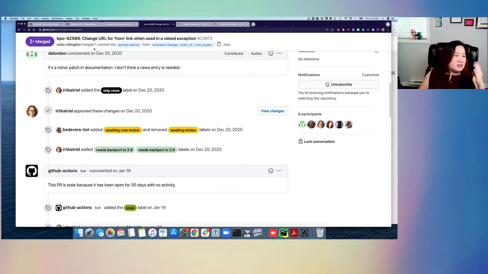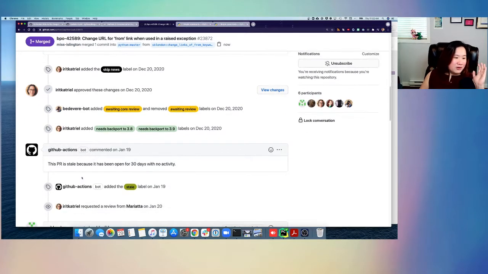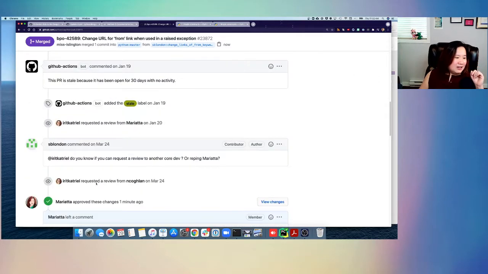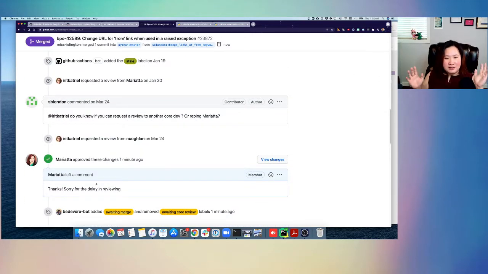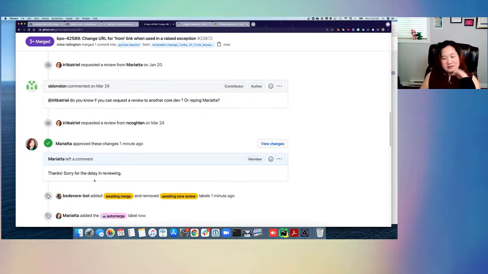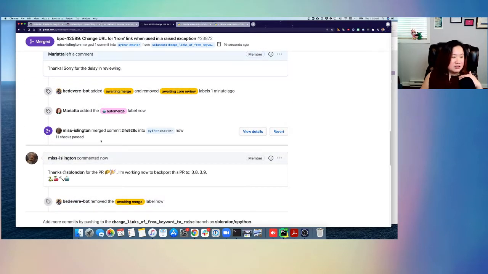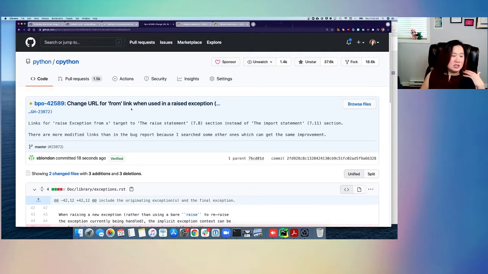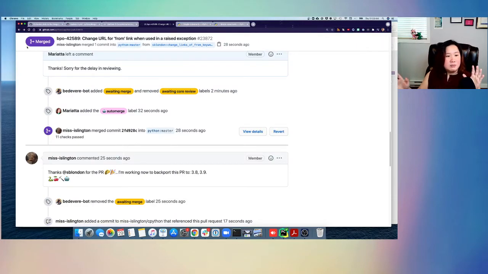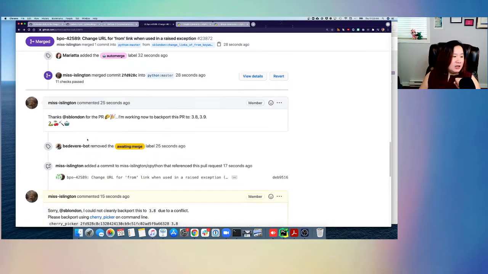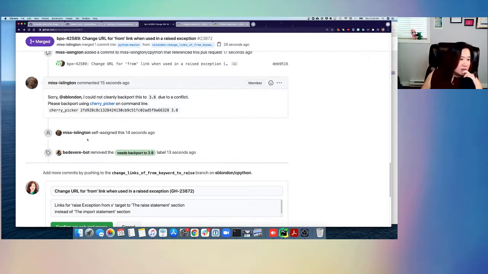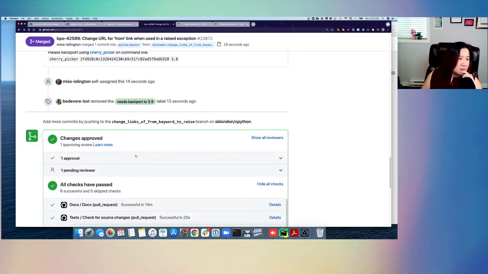Yes, it works because it is now merged, and I didn't have to bother typing those, like changing the title, because Miss Islington, the bot, took care of it. So if you look at the commit made by Miss Islington, the issue number is changed correctly. So I let the bot do this, and okay, it looks like there's a problem.